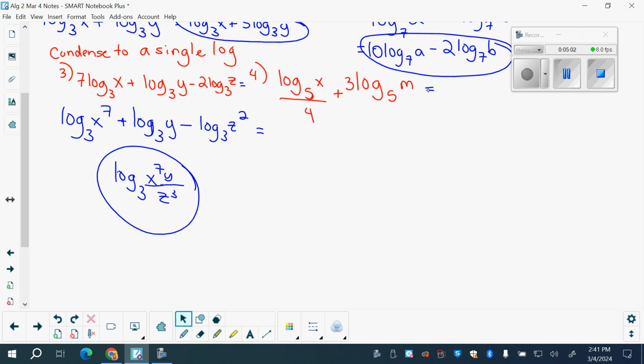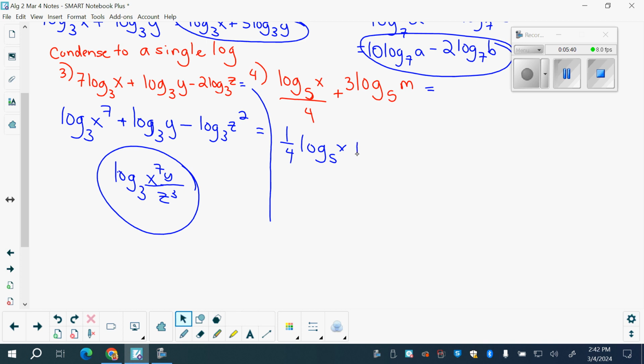So how do I rewrite this with a number in the front? So that divided by 4 is what multiplied by log base 5 of x? You have to be able to answer that to do this problem there. Yes, Emma, 1/4. So it's not 4 because the 4 is in the denominator. It would be a 1 that would be assumed to be on the top. So it's 1/4 log base 5 of x. Questions on that?